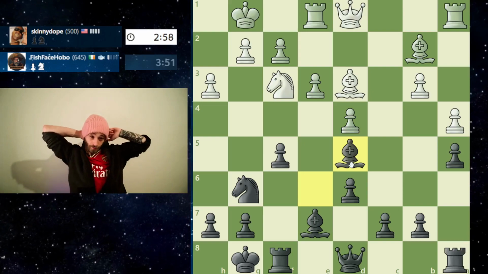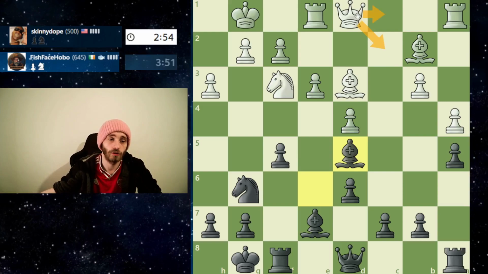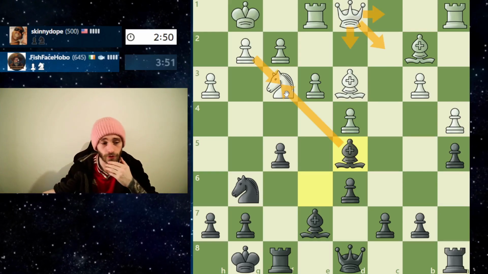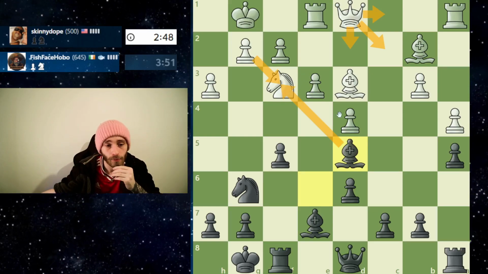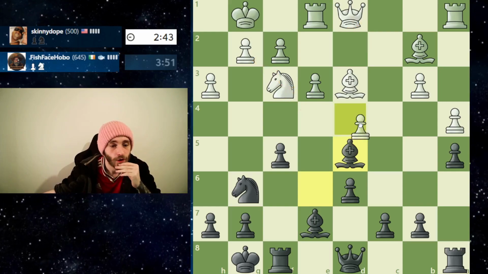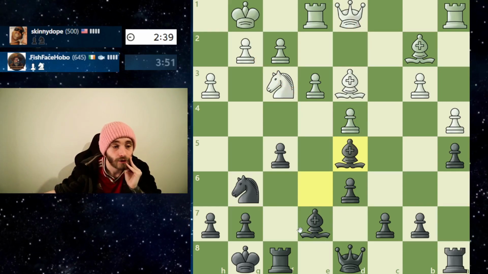Now, if we can get his queen moved, we can get his queen on any of these squares. We can take this knight and destroy his structure in front of his king, which would be ideal. But how do we do that? How can we get that job done? We could obviously, well, there's nothing actually quite obvious about it.